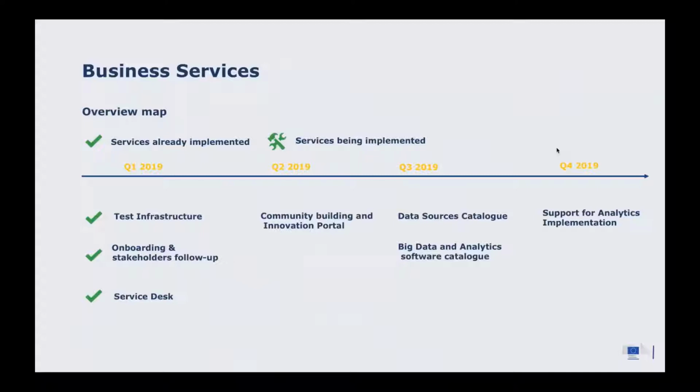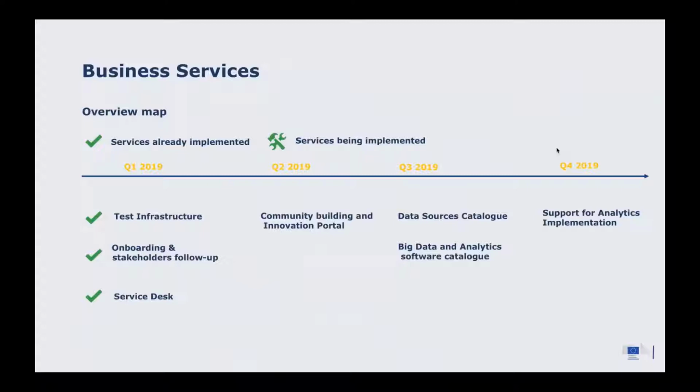The BDTI also offers advice and onboarding support to European public organizations, which means that a dedicated team will guide you through the initiation process of your pilot. So we will provide guidance during the identification of the services that you will need and the identification of data sources and data sets that your pilot may require. Finally, we would also design the test environment to fulfill your pilot-specific needs. Throughout the whole duration of your project, a service desk will be available as a single point of contact to provide you with any technical support of your pilot project.